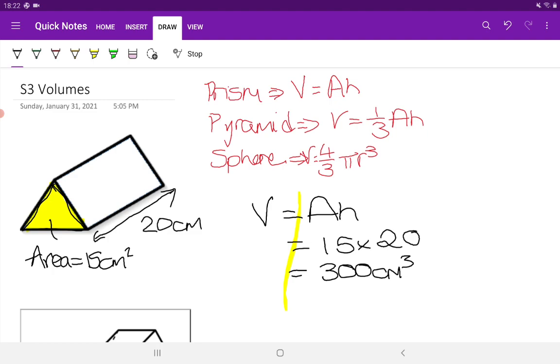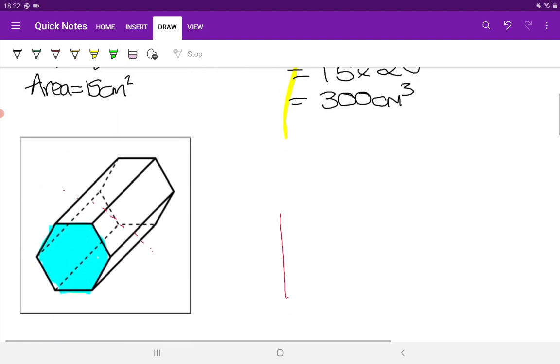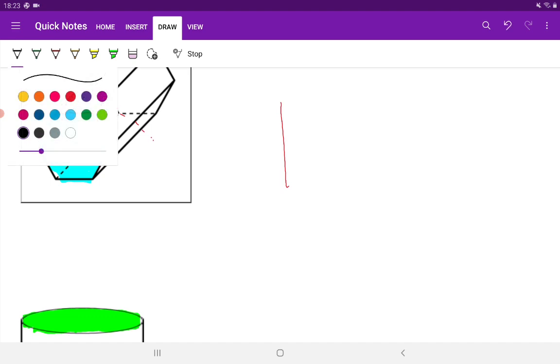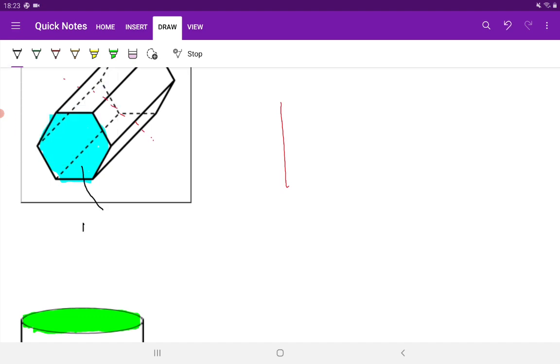Sometimes you might need to work it out if it's a shape that we can work out the area from, which is why we did areas a couple of weeks ago. Okay, because sometimes eventually you might need to use that knowledge to help you get the area of the cross section. With this next one, the hexagon, we didn't have a formula for the area of a hexagon, so I'll have to give you that area this time.